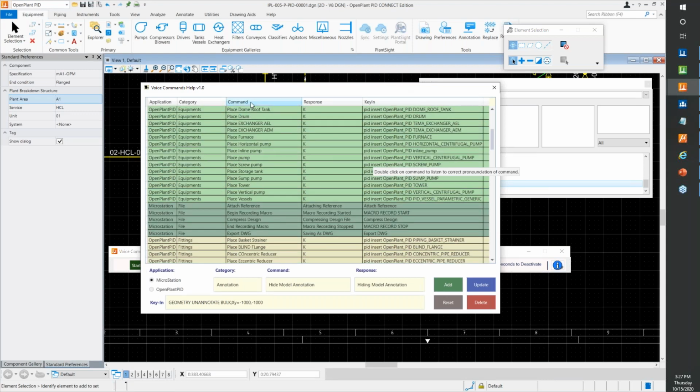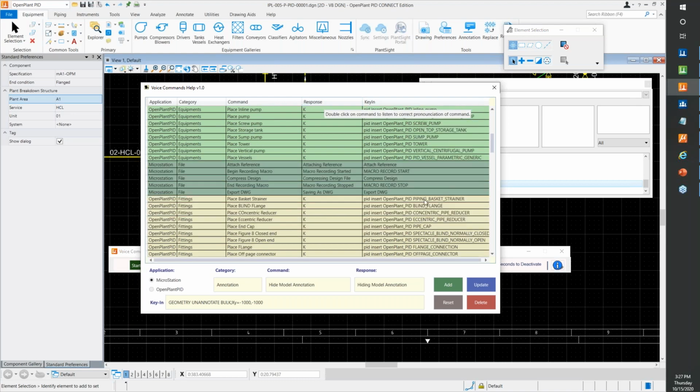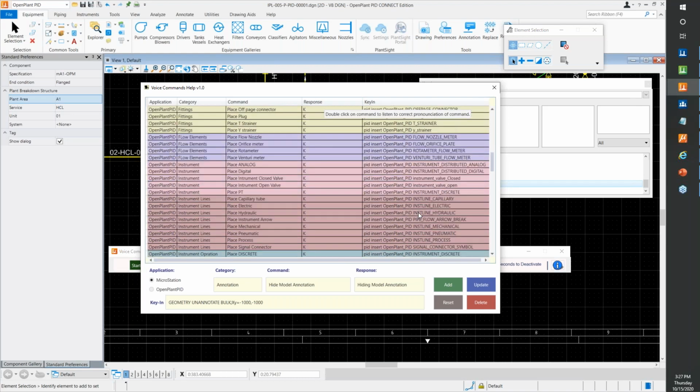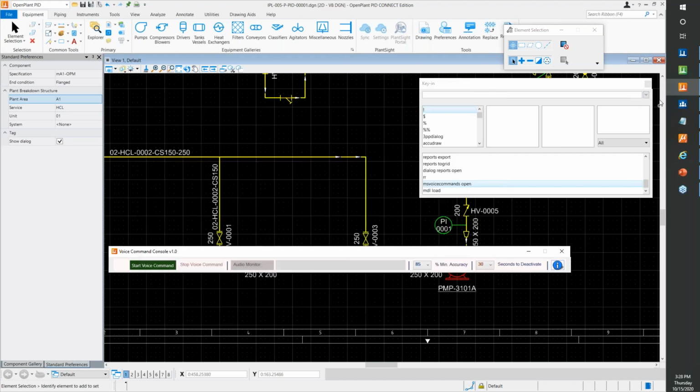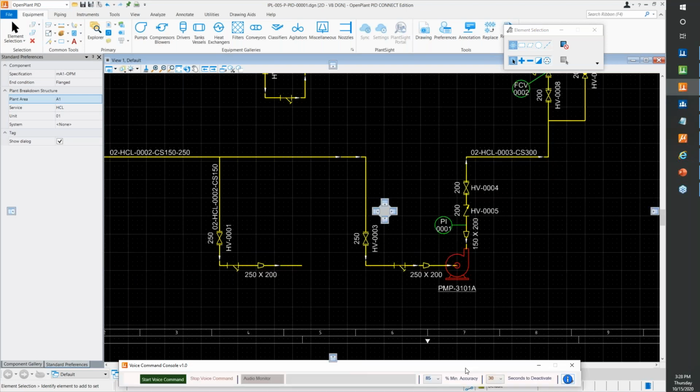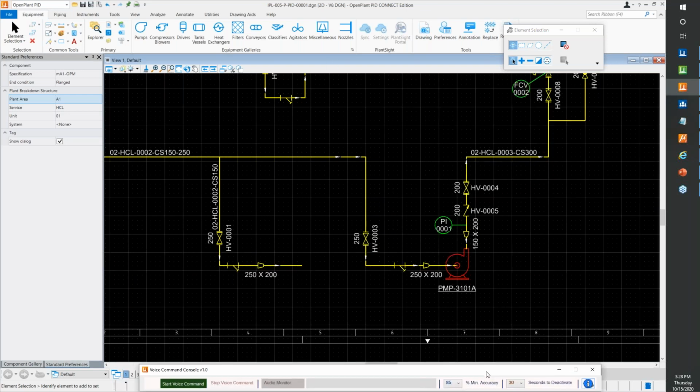So here you can see my commands and the response given by the computer, and the commands are fired at the time of creating the P&ID. For example, I have just included three of the Autodesk commands like zoom extend, zoom in, zoom out. Like that, you can use your own words, domain words, to place the objects. So now let me start this and take a lead on this.